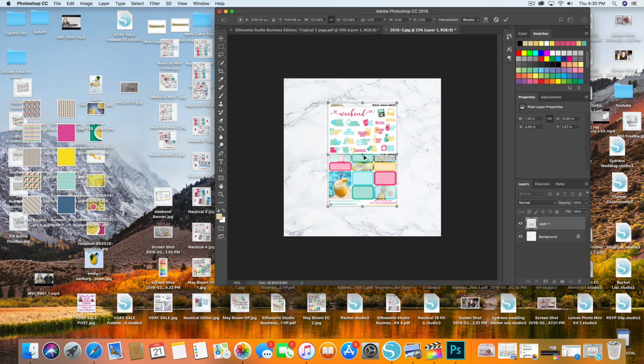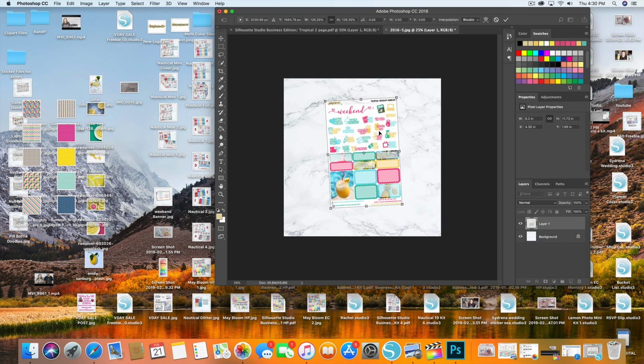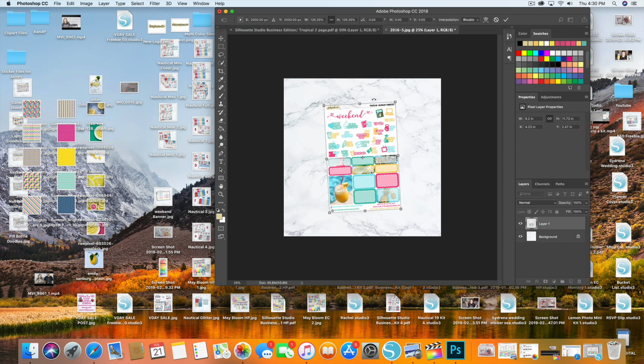So from here, it's pretty simple. You just make the sheet whatever size you want. Since this is only a 1-page thing, I'll make the page a little bit bigger. I kind of tilt it just because that's the style and the look that I like in my listing photos. But it's really personal preference on what you guys like.